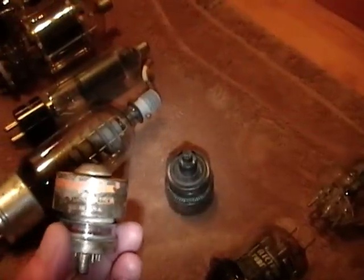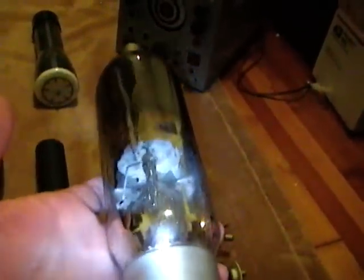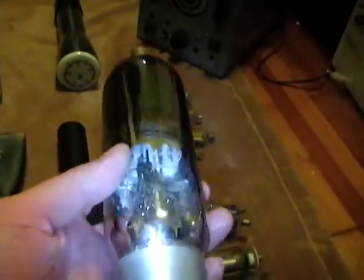Next up, got some transmitter tubes. You may have seen these guys before — I think they still make these, like Amperex. Ham guys still use those, up to about 250, 500, maybe a thousand watts I think. More transmitter tubes. Oh, and I wanted to show you this one — when I was a kid I used to break tubes, and maybe some of you did too, but it's not the safest thing in the world. This one is filled with quite a bit of mercury, and some of these radar tubes even have some trace amounts of radioactive gas, so not the kind of stuff you really want to be fooling around with.